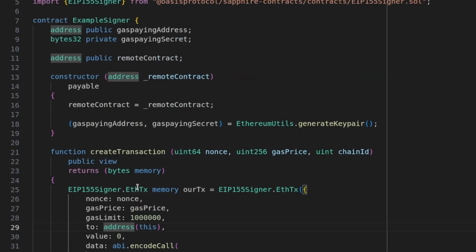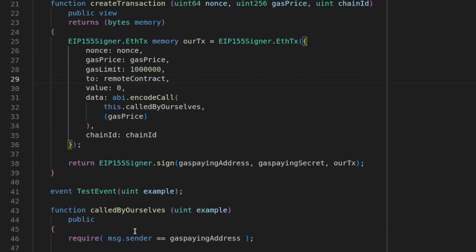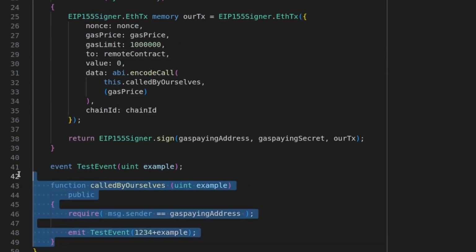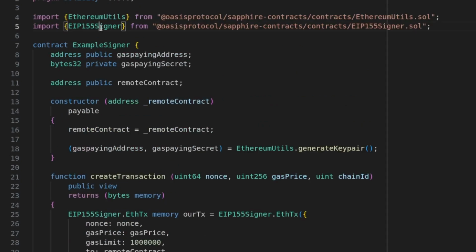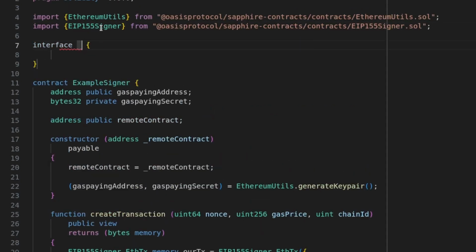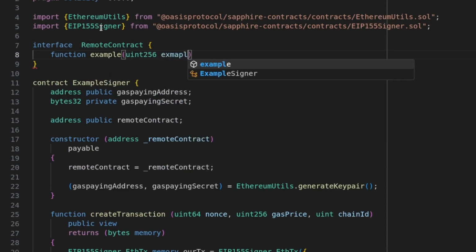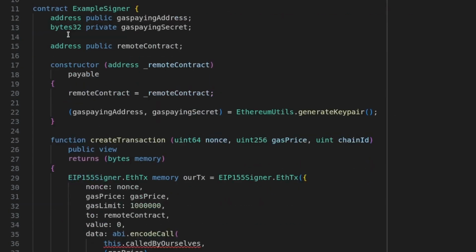And then instead of the current address of this contract, we're specifying a remote contract as the destination address of the call. And we're going to remove this function because it doesn't exist in our class anymore. And we're going to create an interface here. RemoteContract, example, test, make that external.